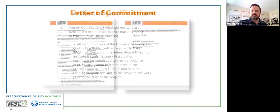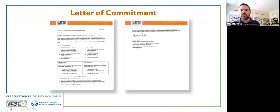So typically what we do is we get contacted by the contractors who are bidding that project. And if they are a union contractor and accessible to our training network, then we provide a commitment letter and basically say, if this contractor is awarded the project, we will provide the training, if the contractor hasn't already had people go through the program as a standalone program. So in this instance, the contractor who was awarded the project did not have folks who had gone through this program.